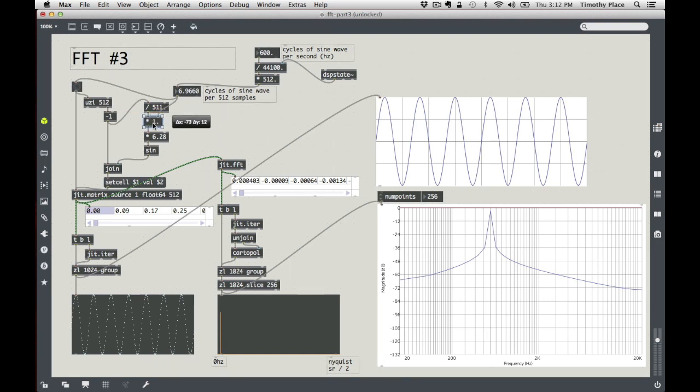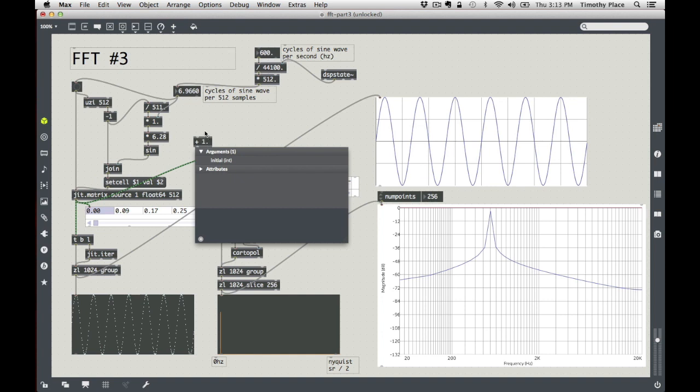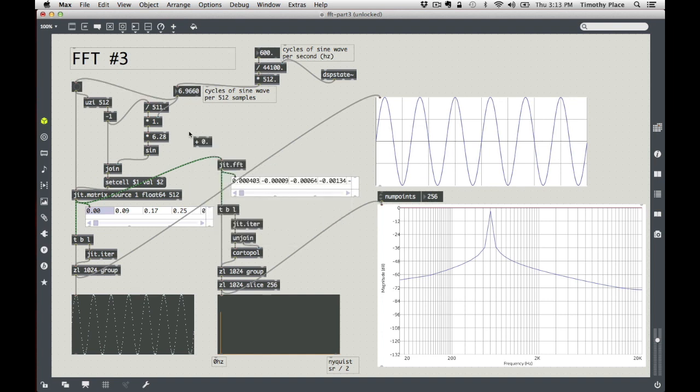So what we can do, after a little bit of tidy up here, is make another sine wave, and then we'll add those two sine waves together. And then those two sine waves that we add together will be what feeds our FFT analysis.